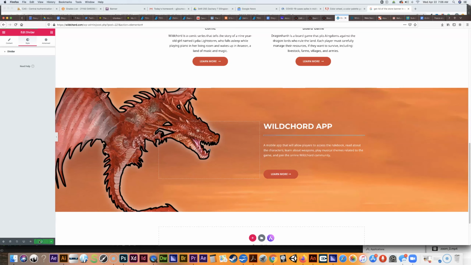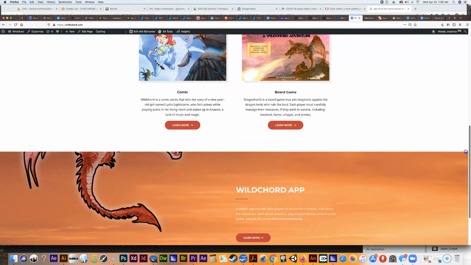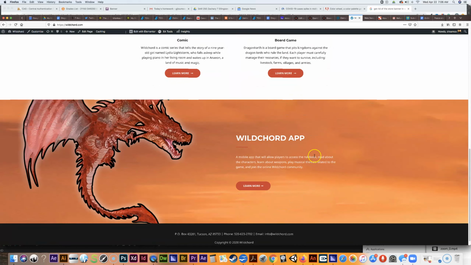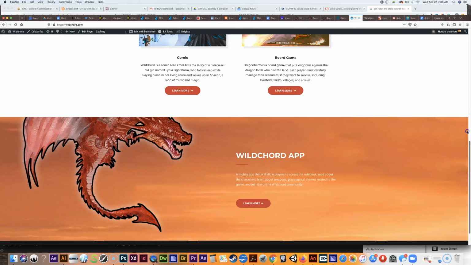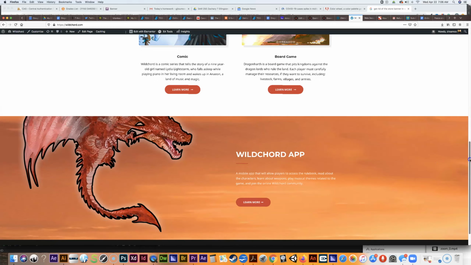I can hit update on this, and then it's easier to see. This is the reason why we have the front end in a different tab, because it's easier to see what things look like without all those construction lines. So if we go down here, yeah, you can still see it. I mean, it's pretty subtle, but it doesn't need to be screaming at you. So I think that's good.